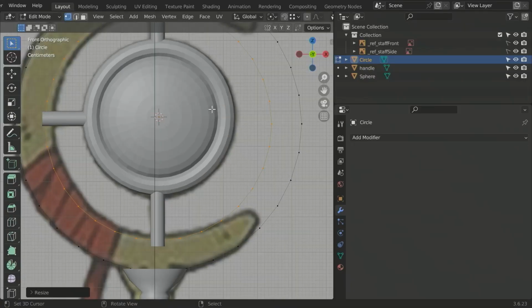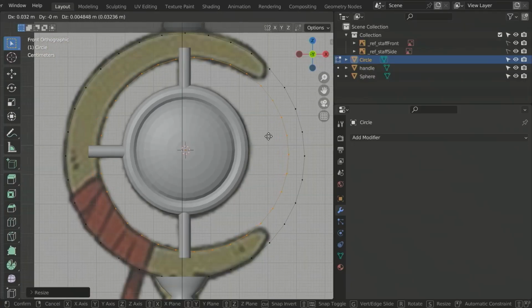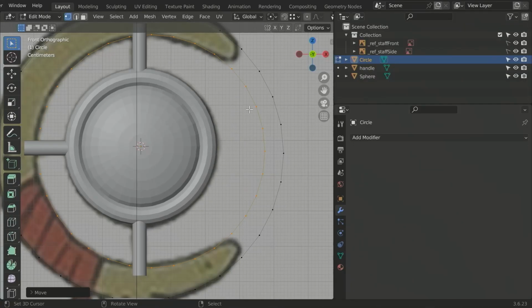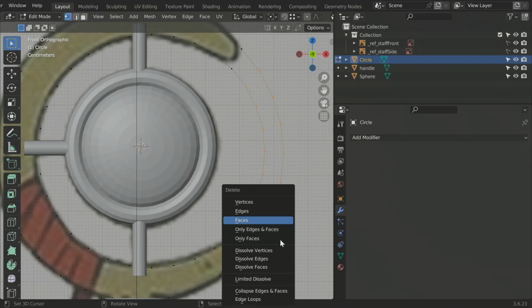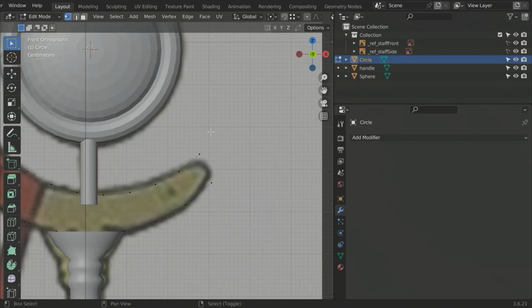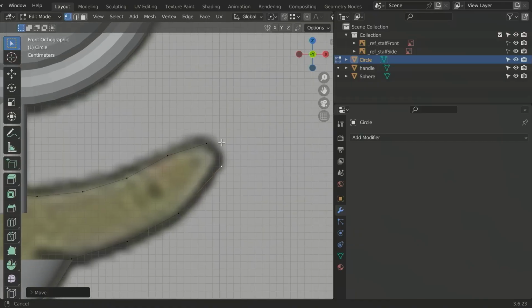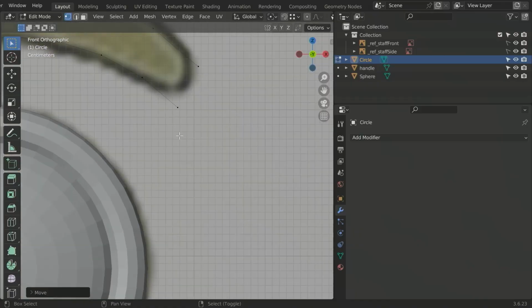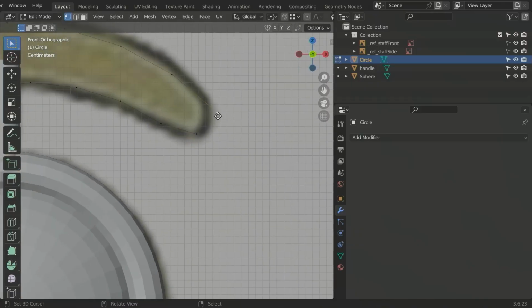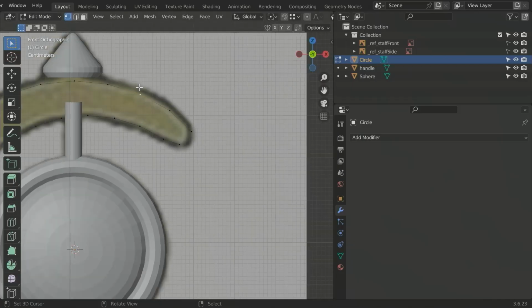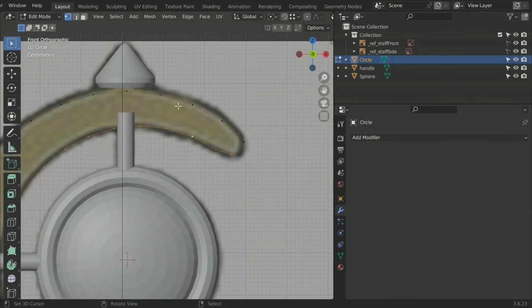Let's duplicate it and move it to the inner part. And then I will delete these extra bits here that we don't need. And let's close this up. In objects like this, it's easier if you can keep the outer part and the inner part with the same amount of vertices.